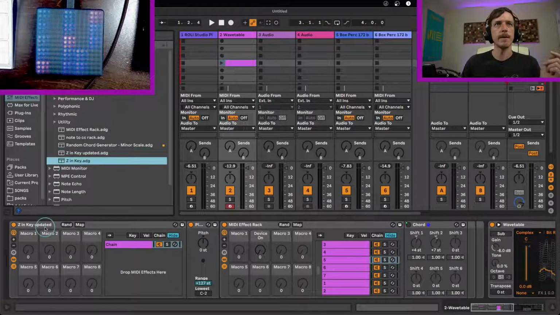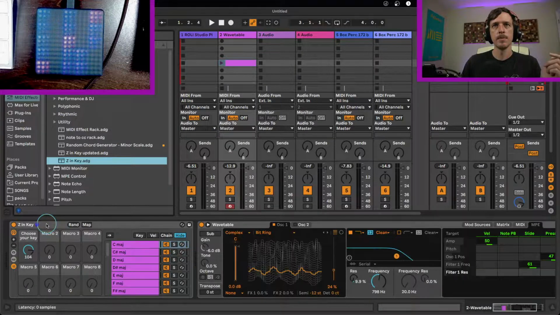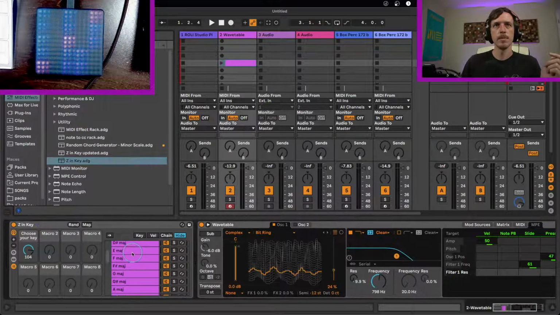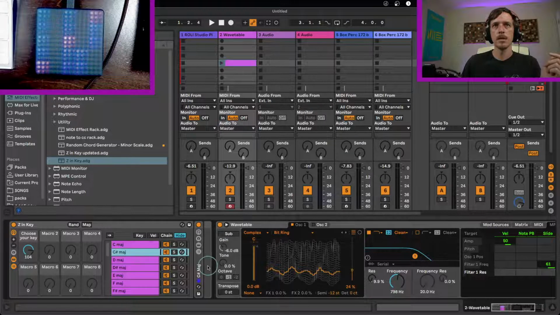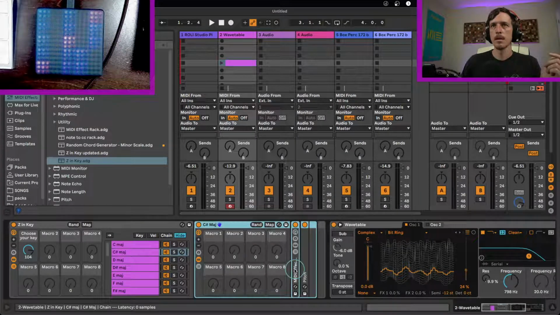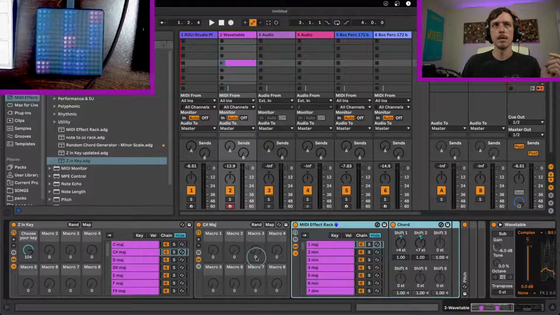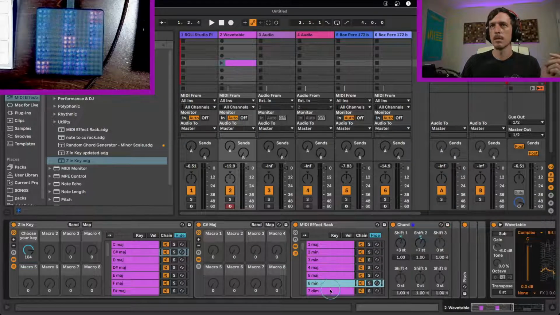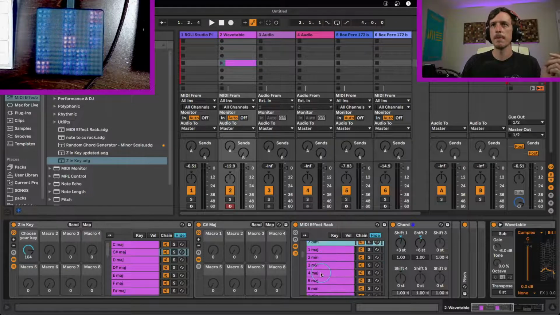Let's try this one. No, this just adds chords.